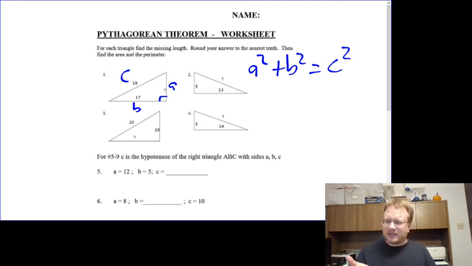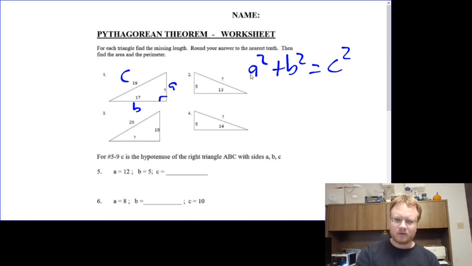And here's where it might get a little challenging for some of you. We need to rearrange our equations slightly. We do almost no work with rearranging equations in this course, but we need to touch on it just briefly for Pythagorean theorem. What side length do I need to find here? I know the length of side C. I know the length of side B. I need to find the length of side A. What that means is that in my equation, I need to get the A by itself. So I want to have A equals something, then I'll plug in my numbers, and then I'll solve.